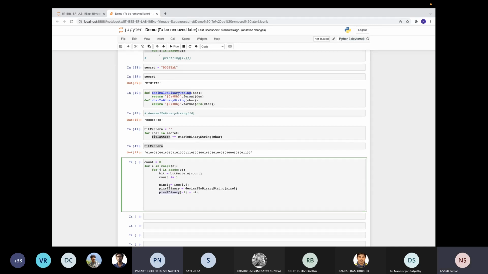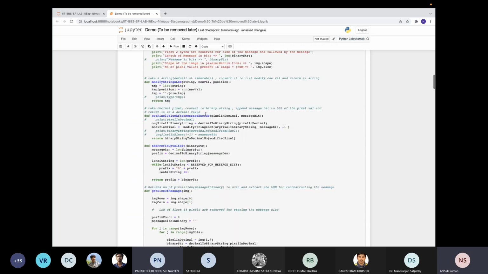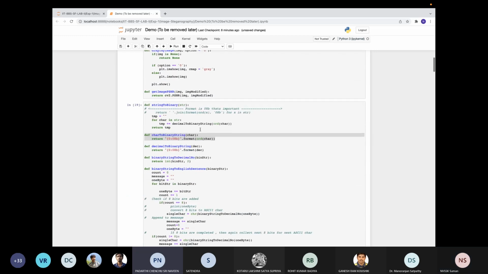So I need to actually take this pixel and replace it with the original one, right? So img i comma j. So pixel binary, I need to convert to decimal again. Okay, decimal to binary string. Let's pick the function up. No need to write all those things here. So binary string to decimal, straightforward int, calling with 2. Okay, let me pick this up.